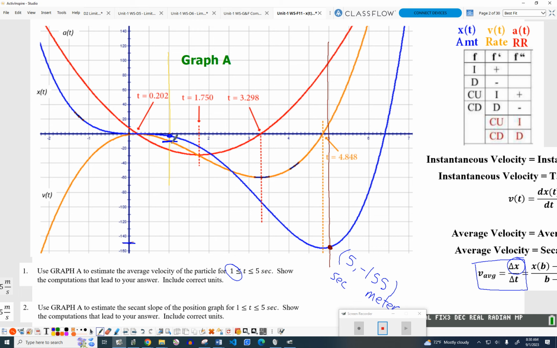Are you comfortable that what we discovered was at 5 seconds into this particle's journey, its position is way over there? Yeah. Like it's very negative. Please look at me. The particle's not going up and down. The numbers go up and down, but the numbers describe the location of the particle as it moves back and forth. So -155 means the particle's way over here on the left. Good. And then Jackson, you're okay that at time 1 we discovered, so 4 seconds ago, the particle was only at a position of -3 meters. Yeah. Good, 3 more for Jackson.